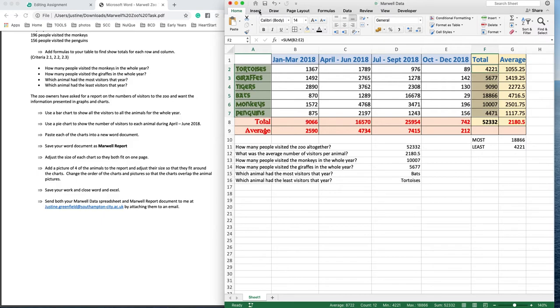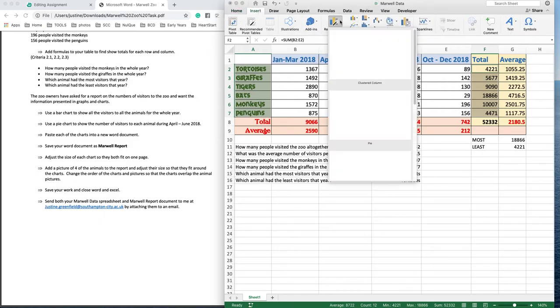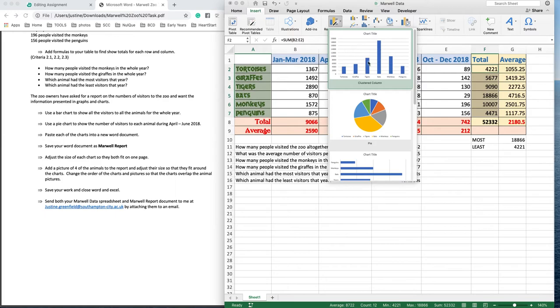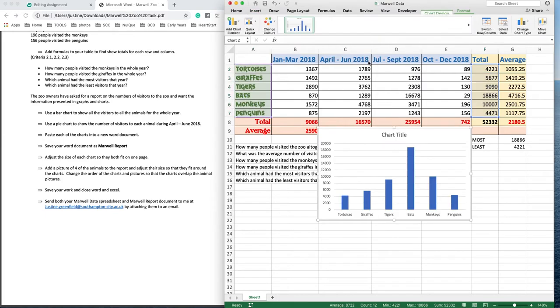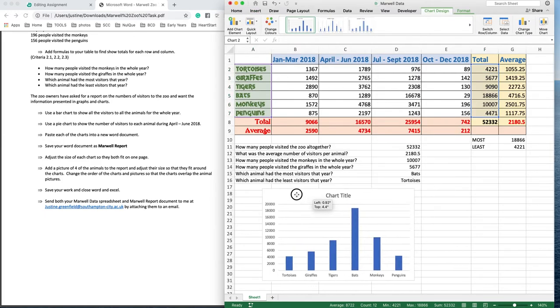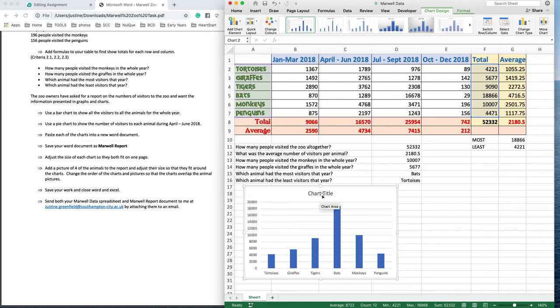Now I can put in a bar chart, and it will just look at that range there. Here we go. So now it's just showing me those totals, which is much more interesting and useful. And then I can give myself a title here, so this is total visitors in year.